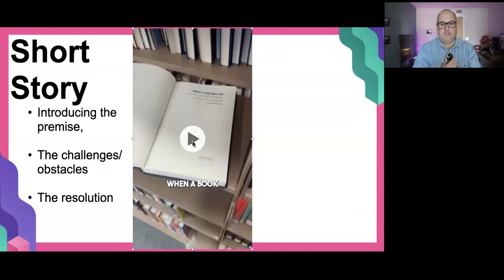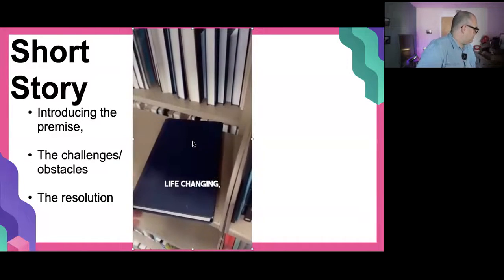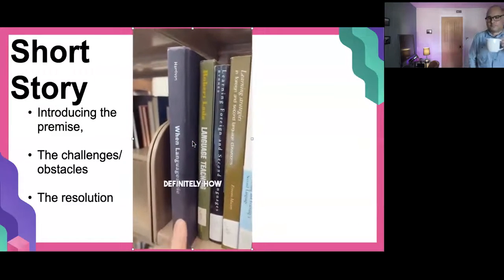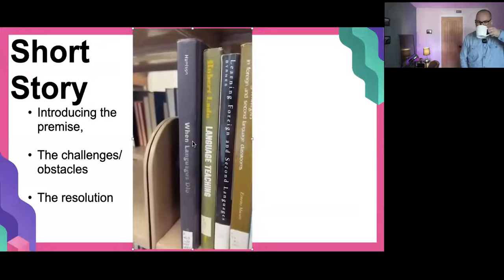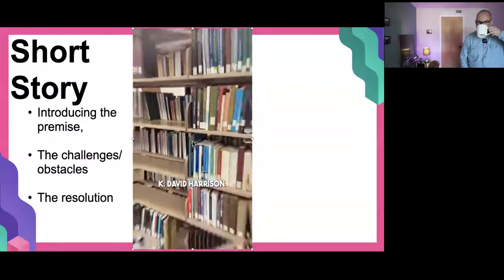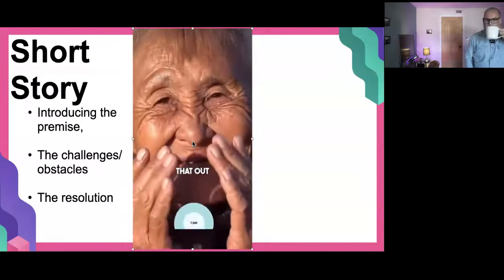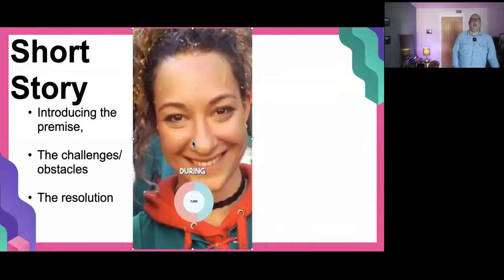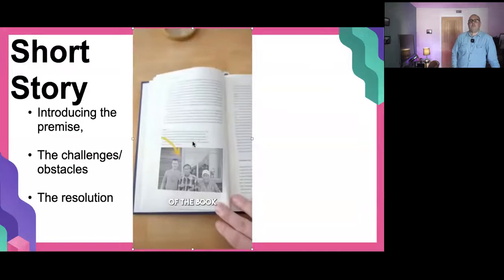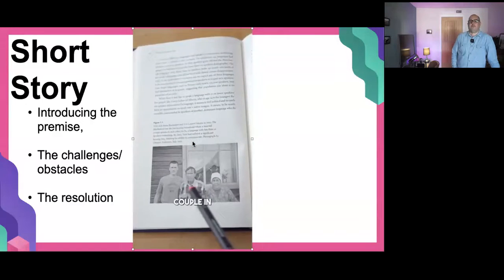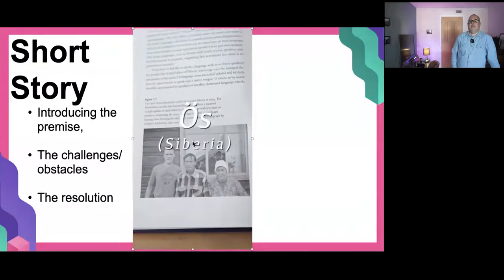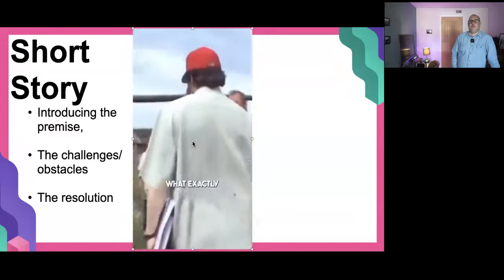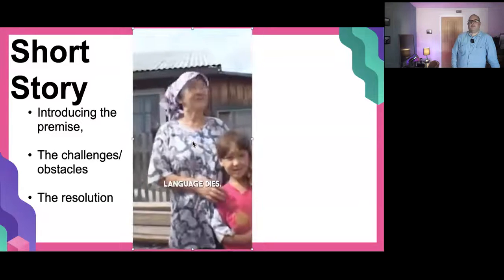When a book is absolutely life-changing, I want to start leaving a surprise gift for the next person who checks it out. And that's definitely how I feel about When Languages Die by K. David Harrison. I was very alarmed to learn that out of the 7,000 active languages we have today, about half will go extinct during our lifetimes. Here's the author of the book with the last living married couple in the world that speaks the Os language to each other. And this book does a really good job of explaining what exactly will be lost when their language dies.